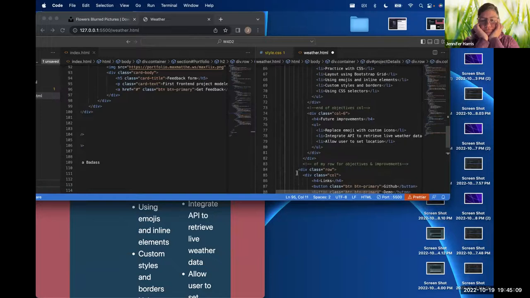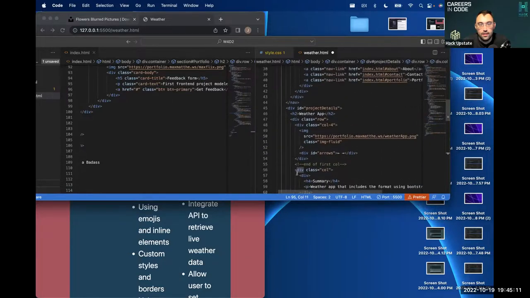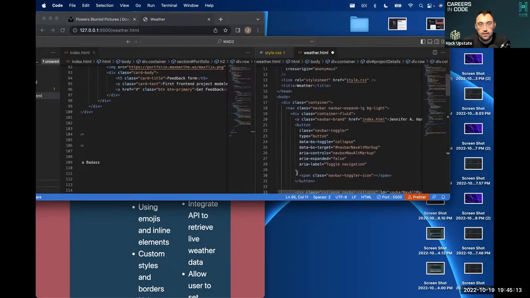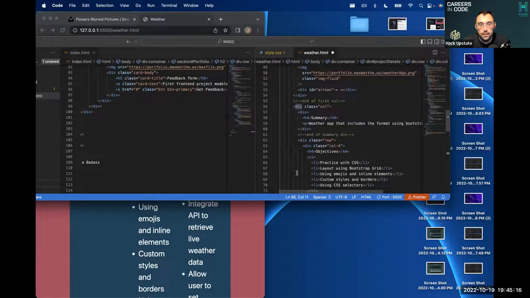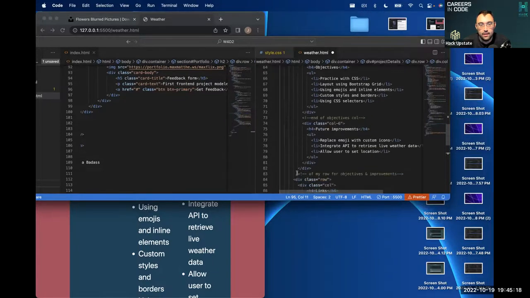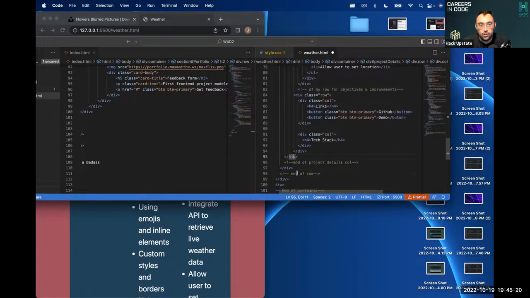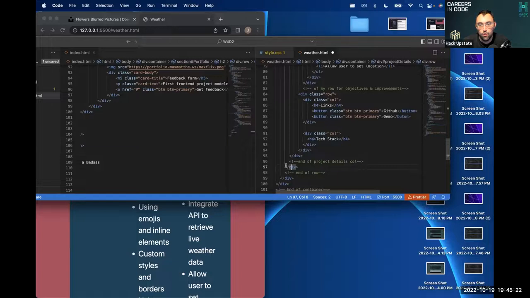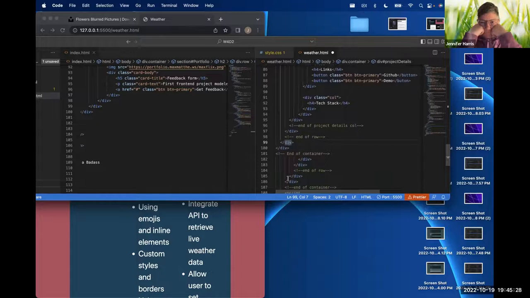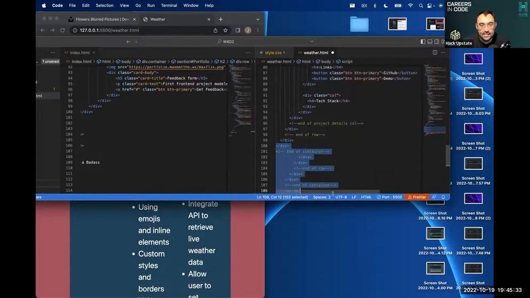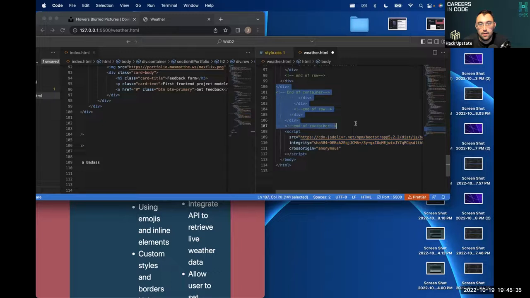This div is closing out the big column that holds everything. And so then we should just have two more divs. That's closing out the row that is holding the whole info section, and this is closing out the container. So all of this down here are extra closing tags that I don't know where they came from.